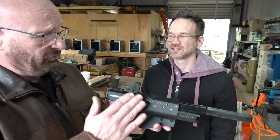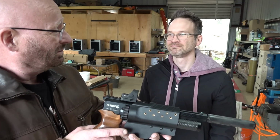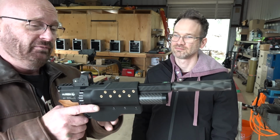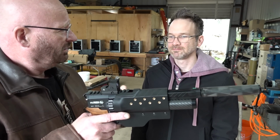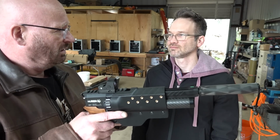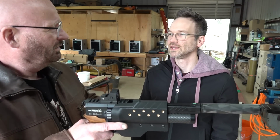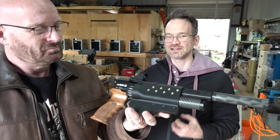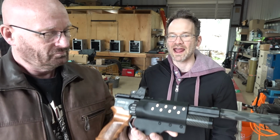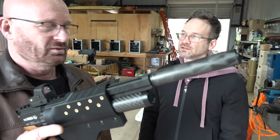And you can really hear it if you shoot it with our projectile. It goes like a whip, like bang. I think it's the valve technology that sets this apart. Yeah, well, this is a hammerless valve in here. Yep. And I think it just builds up the pressure so much quicker than the competitors do with the hammer. Yeah, and when you shoot it without the suppressor on there, it's just got this really satisfying crack sound. It's awesome. And therefore, you do need a suppressor.